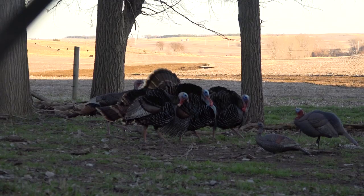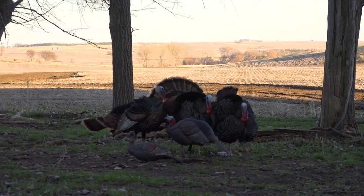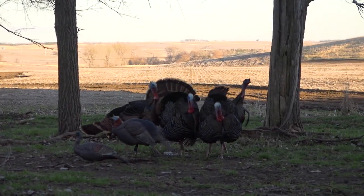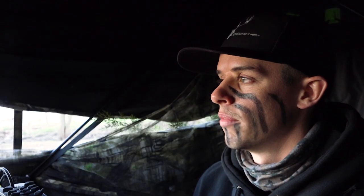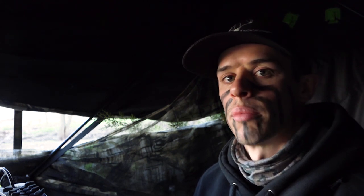Some turkey hunt. My best turkey hunt I've ever had. I've never decoyed turkeys this well before and at this close of range. We had four toms come in. I mean, they came in fast. And I was just gonna let them work, get some film instead of just shooting them right away, I guess. So I went to pull back on them and they left right away, didn't get a shot. But then we had two more toms come in.